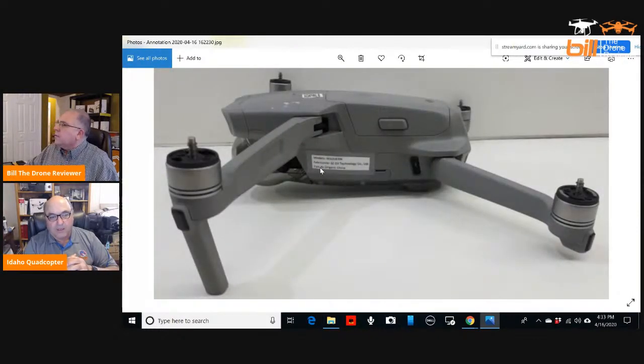And then here, obviously, you get to see, and you can't read it, you can see DJI SE, DJI Technology Company Limited, lists the model number, and it's really hard to read right here. But it looks like the last word is China right here. So, like I was sharing with Marcus, I strongly suspect that someone got a hold of the FCC Grant ID photos, which, that company out of Brazil, kudos to you guys for doing that.